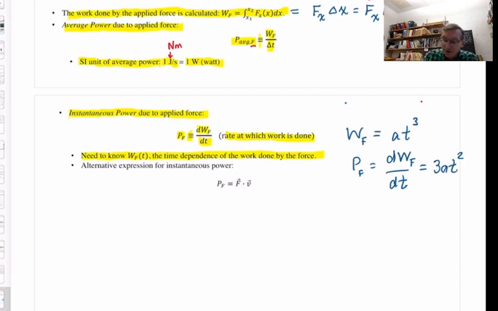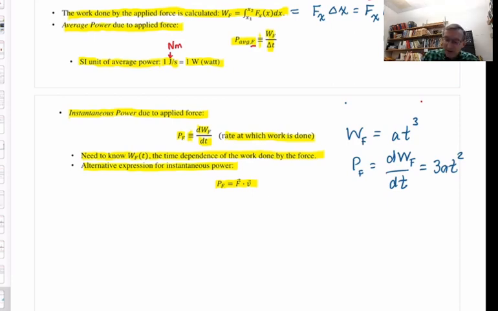Now let me tell you an alternative expression for instantaneous power. It's equivalent to the derivative I just showed you. But sometimes, often, it's the more handy way to calculate instantaneous power associated with a force. It's right here. It's a scalar product. Take the force vector we're talking about and take the scalar product, the dot product of it, with the particle's instantaneous velocity. F dot v. Okay, but these instantaneous power expressions still have the SI unit of watt, joule per second.